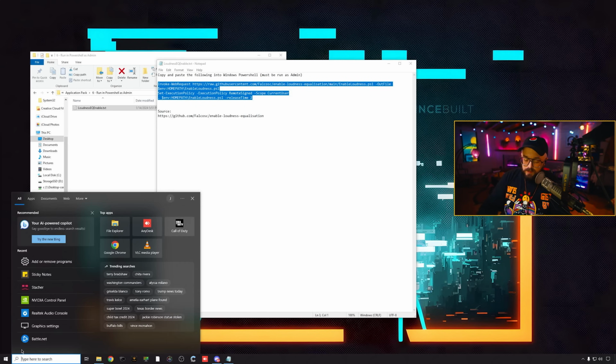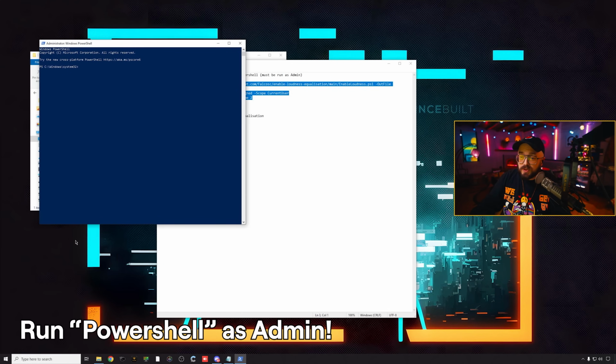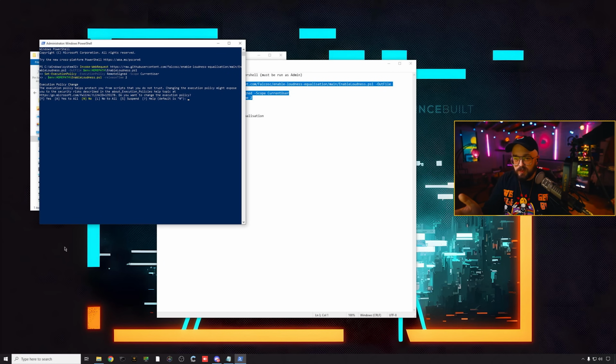And then we'll go to Windows and we'll type PowerShell, and we'll right-click this and we'll run it as admin. Super important step. This will not work if you do not do it this way. Now that we're in this window, we'll go ahead and paste in that command. We'll hit enter. Once this window pops up, it'll ask if you want to execute this policy change. You'll hit the language letter for you. For me, it's A for all, and hit enter, and it'll ask you for the device name.